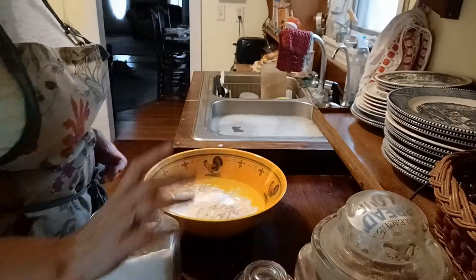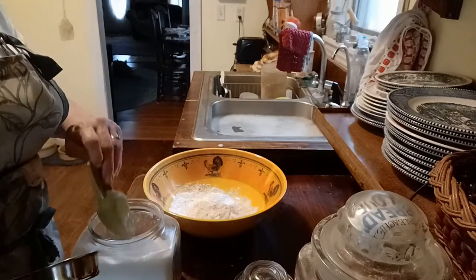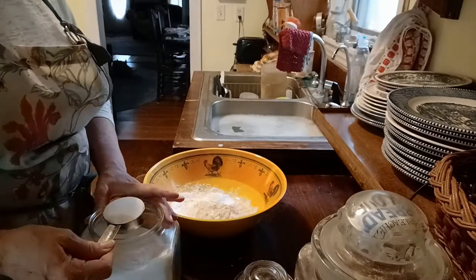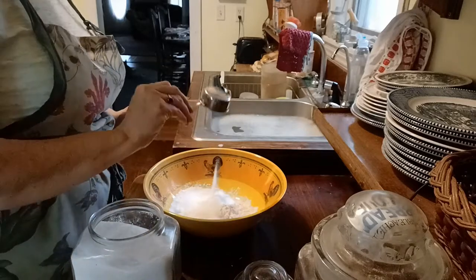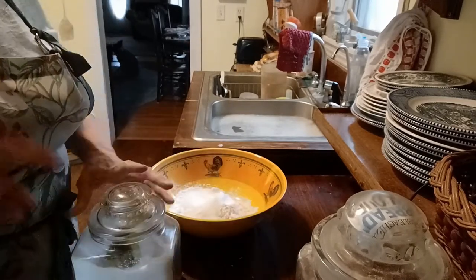Okay. 50 grams of caster sugar. 50 grams is a quarter cup. I didn't know I was going to be doing math this late in the afternoon. I don't even know what caster sugar is. I hope that white sugar is what they mean. And I hope I'm supposed to actually add these things. Well, I should not bake right now.